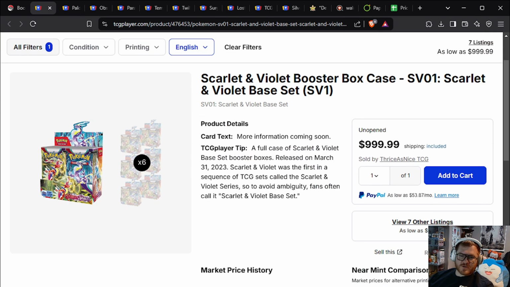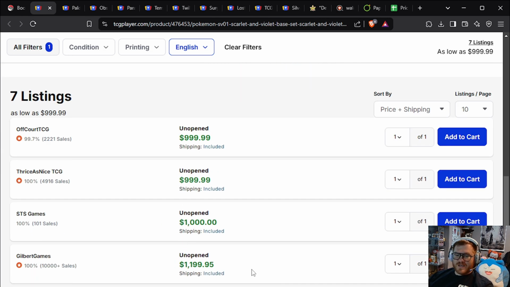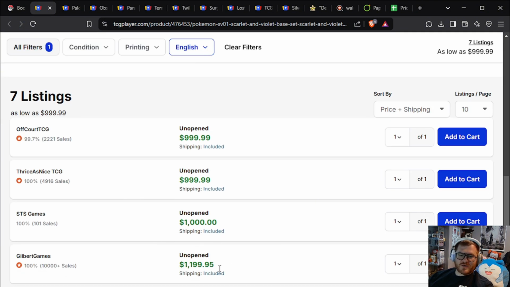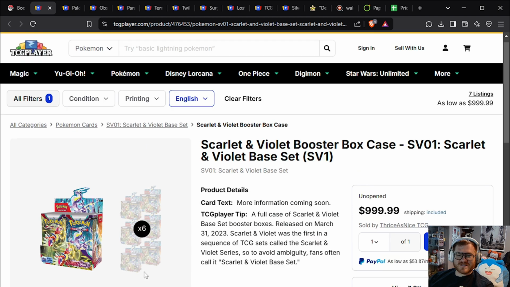Now, obviously, there could be some hiding in people's closets and stuff like that. But as it sits now, there's 8 and only 3 within a reasonable price point. The rest jump up to 200 a box. And there's only 3. No, I'm sorry. There's only 2 of those. And then it goes to 2,000 a case. So there's definitely a shortage of cases here.